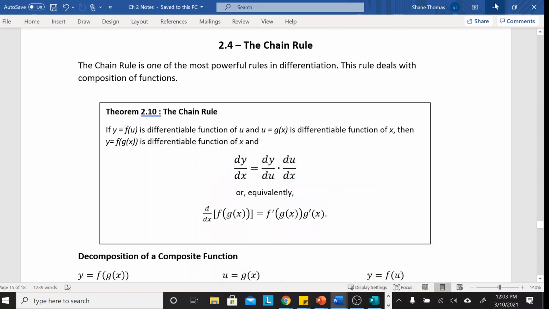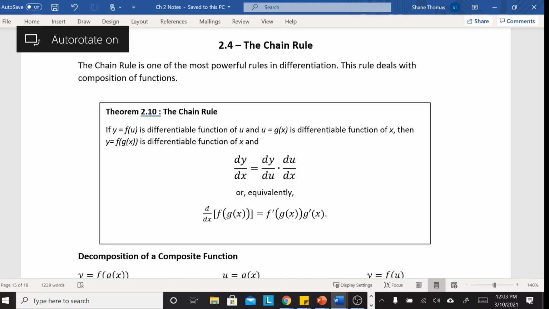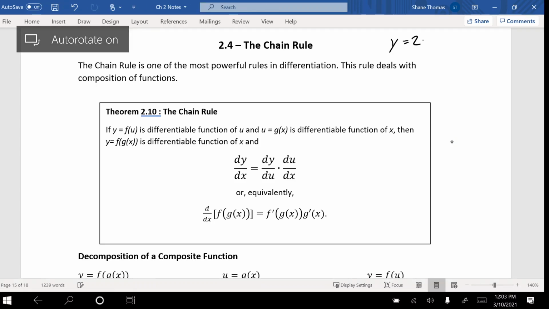Sometimes whenever we're doing differentiation, we have some problems that are going to present an issue for us. Whenever we were going through, we could do them piece by piece, right? So when we did them piece by piece, if we wanted to differentiate y equals 2x plus 4, what's that going to be when you differentiate that? Y prime is 2. All you had to do is just differentiate each individual term.